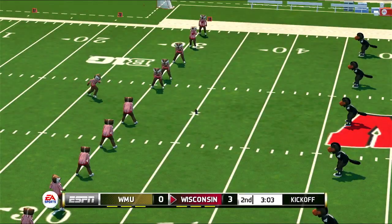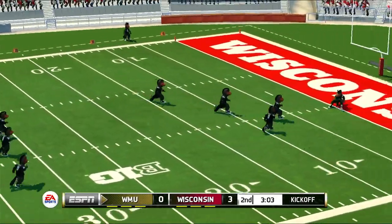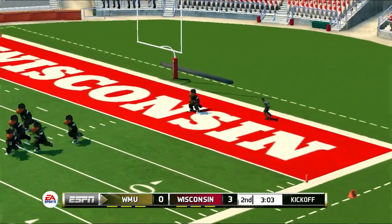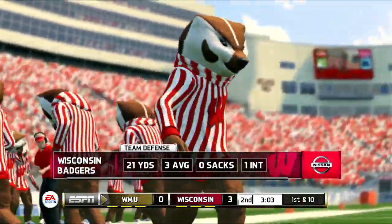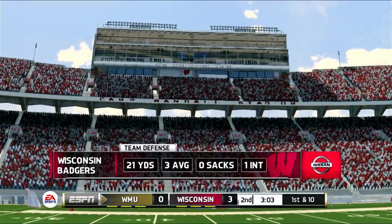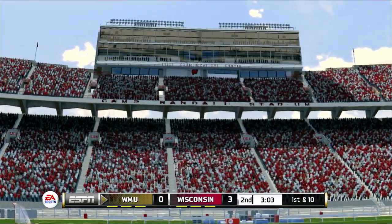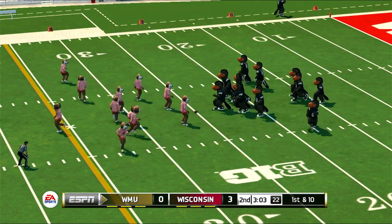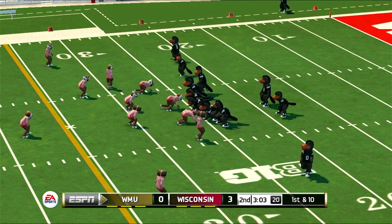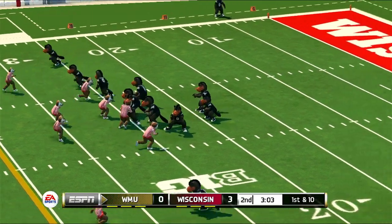Looks like they're ready for the kick. Nice kick, plenty of distance. And it goes into the end zone, down for a touchback. I just love to watch this defense play. They've been flying all over the field today, making big play after big play. The crazy thing is, we still have such a close game despite how well they play. Momentum swings have been fairly even. And with so little separation, this game can be drastically changed on just one or two plays.